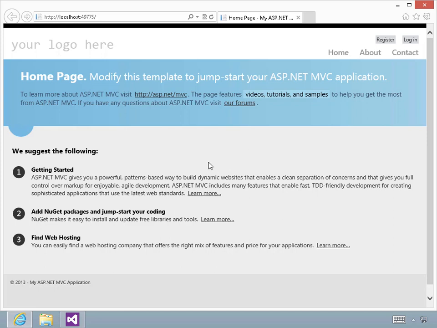So those are the kinds of things you want to look at when you're choosing between these two technologies. Do you need a technology that really helps simulate more of a desktop experience with forms that persist over time? Or do you need an architecture that allows you a lot of control over the output and a lot of ability to test and extend? Because if it's the latter, then MVC4 is probably your best choice.